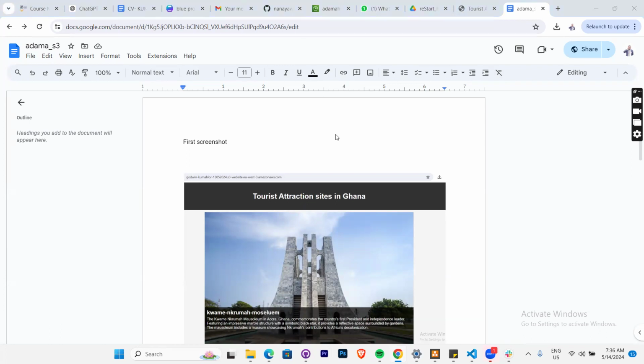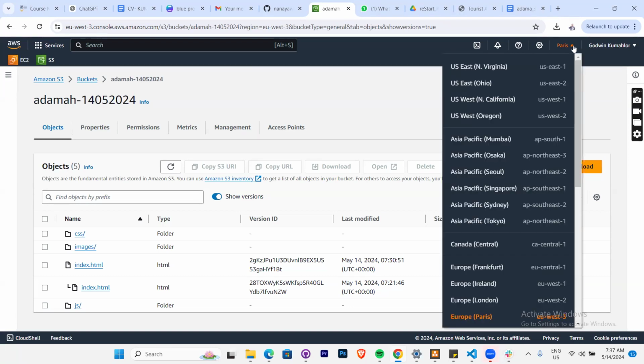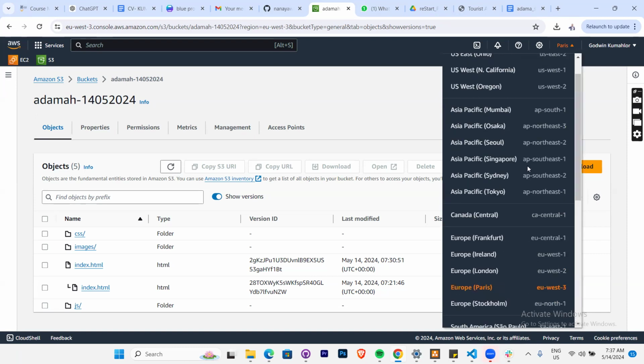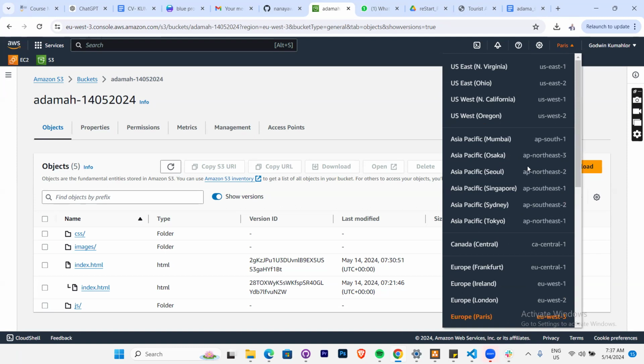Godwin, I have a question. Okay. My location. You know how you change and go to France, Paris, the availability zone. Oh, that one. You just click on this one. And then you select whatever availability zone that you want. So if you select, it will be there for you. So anytime you want to launch, it will be there. That will be like the default.